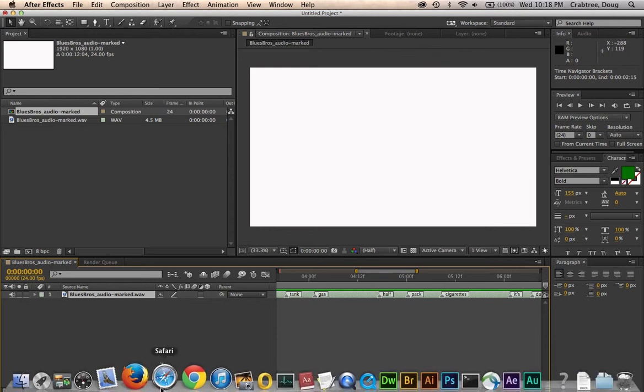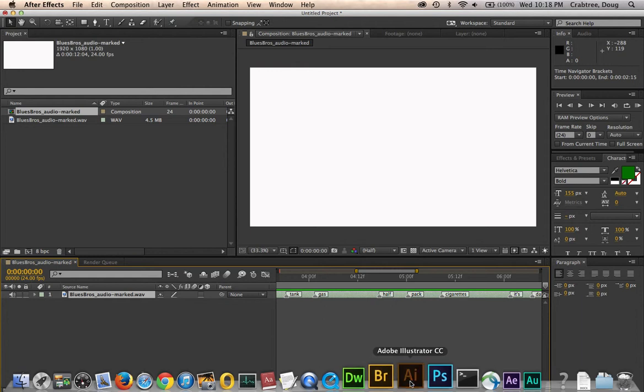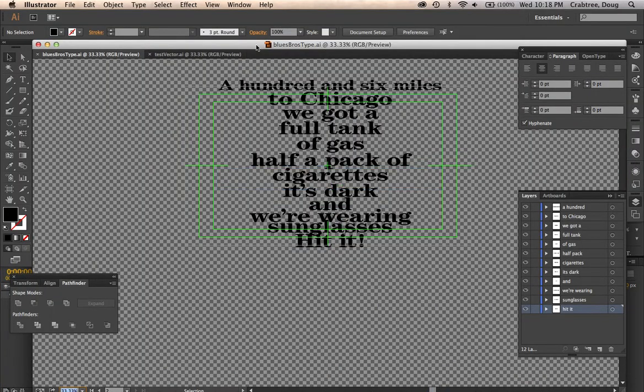And so when I put my type in here, that's going to give me a clue where to synchronize things to. Now my type, since I wrote out all of the dialogue, I also made myself a set of layers here. So I made a layer for the key phrases that I wanted to animate. I'm going kind of low-key on the graphic variety here. I just made everything in Century Bold, and so I just stack these guys up. They're kind of running off the edge of the page.